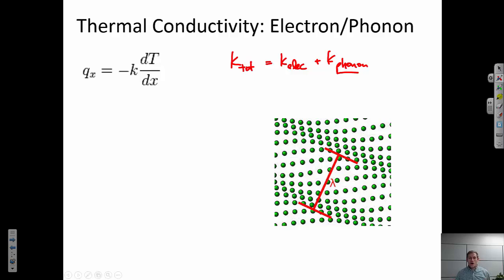A phonon is just a quantized lattice vibration. So if we think about our lattice, some crystal lattice, you know, what we've talked already about as I heat that lattice up, the atoms are going to start vibrating. Well, it turns out that they're not free to vibrate in any direction, just like electrons are not necessarily free to take any individual energy level that they please. Again, phonons are a quantized lattice vibration, and we can think about it as regular waves passing through a material.